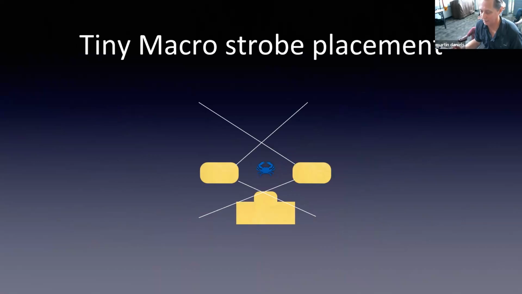And then, Sage, I don't know if this will help you or not, but this is a situation where I shoot a lot of really small stuff. I put my strobes like this. I'm aiming them straight into the subject. Virtually I won't see any backscatter, and the shadows are controlled. If you want shadows on one side or another, you can adjust your strobe output to do that. But this will probably help get any shadows caused by your camera equipment eliminated.